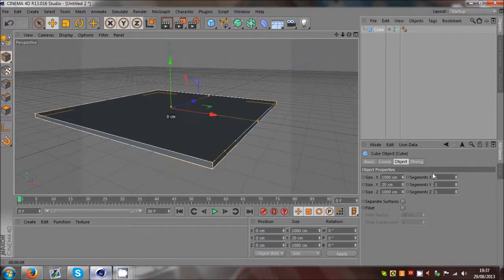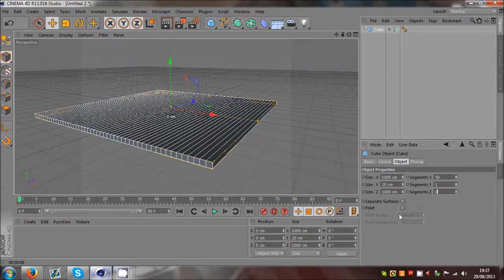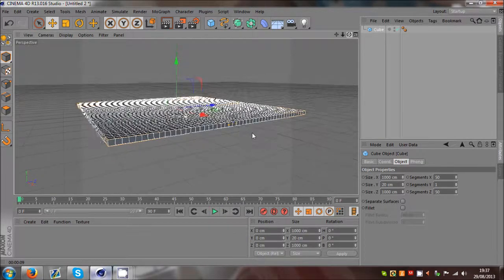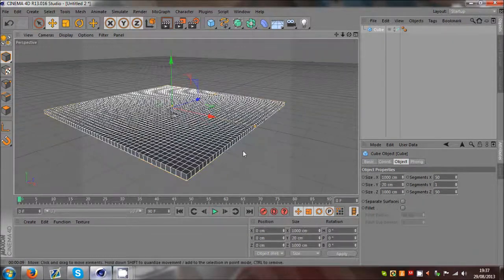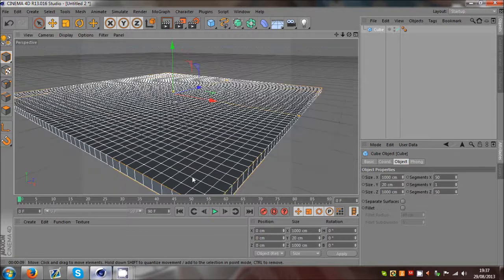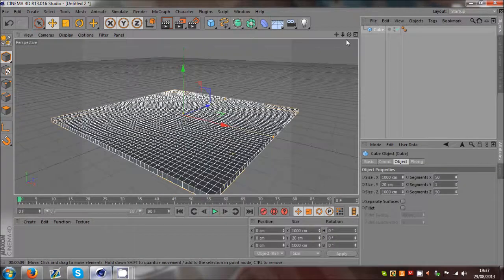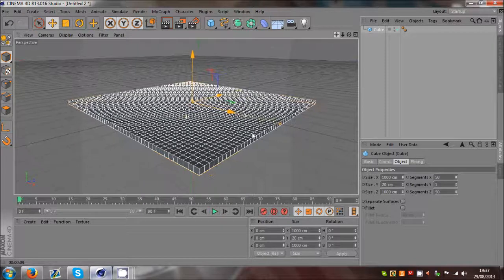Then we want to create a lot of segments in it. So we'll add 50 segments onto the X and Z, but keep the Y segment at 1. So that just looks like a lot of little cubes. The reason for that is because it'll be a lot easier for the hair. I think each of these points has a hair to it. I'm not sure which it will be, a grass root. I'm not sure, but anyway, so now we've got this all set up.